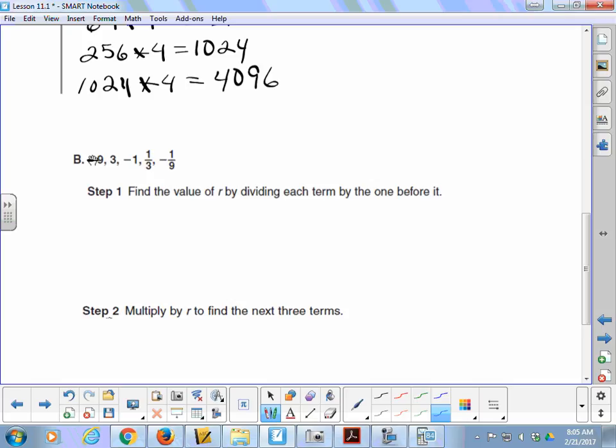So here I've got 1/3 divided by -1. Well, we know anything divided by 1 is just that number, so 1/3 divided by -1 is going to be -1/3. So in this case, r is equal to -1/3. Now, you just need to make sure that in this case you're always getting fractions for your answer. And with the numerator being 1, that actually makes it easy because all we really need to do is focus on the denominator.